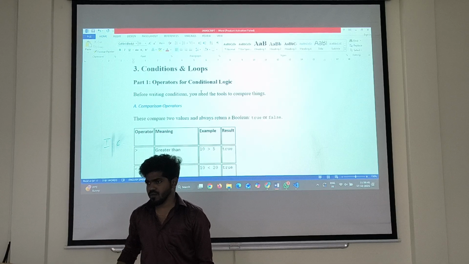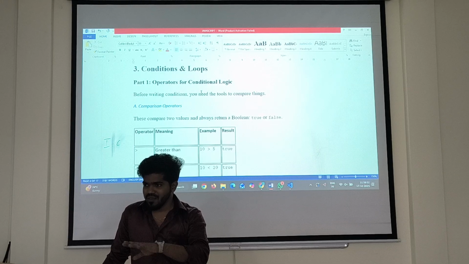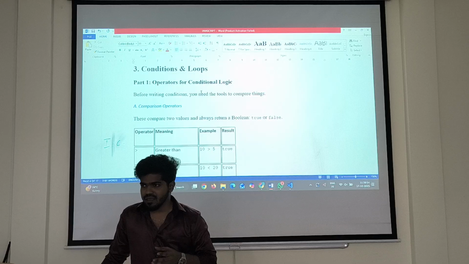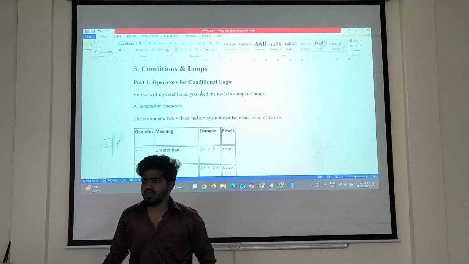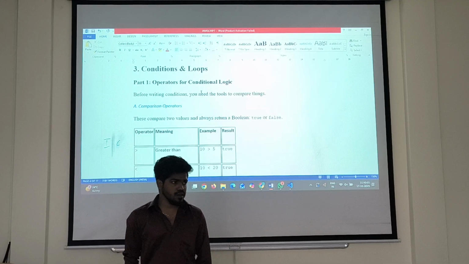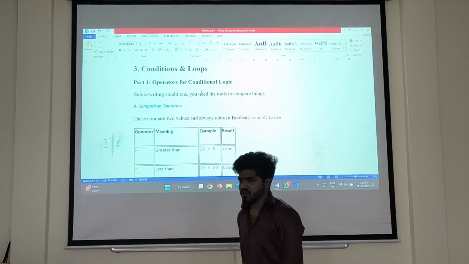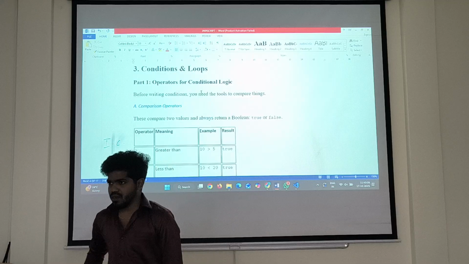Check the conditions. What is the exact meaning? In which condition do we use it instead of a conditional statement? Instead of if else, we can use the ternary operator. That is the main reason.